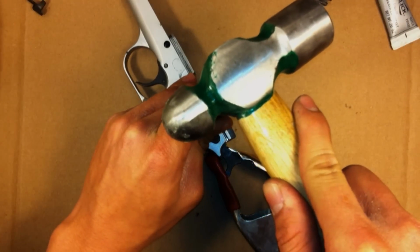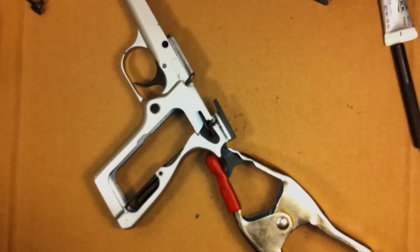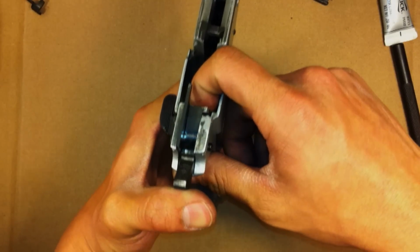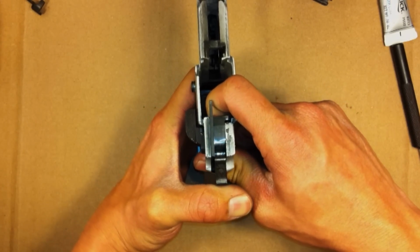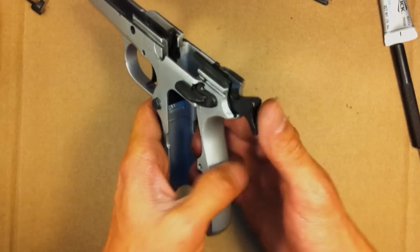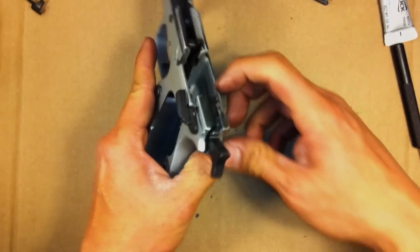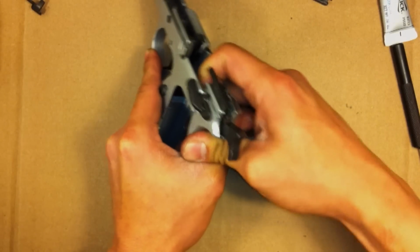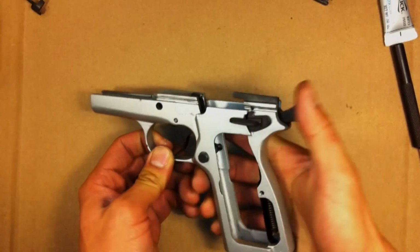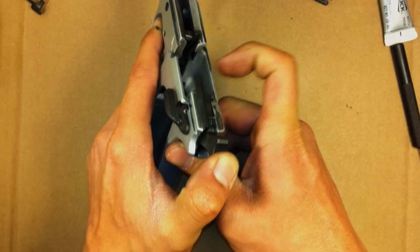Give it a slight tap. And it's all the way in. And if you did it right, this should catch it right there. And do a little function check. It breaks. So you are good to go. Pull the safety all the way up. See if you can trip. You cannot trip the hammer, so the safety functions good. Safety down. Hammer trips.